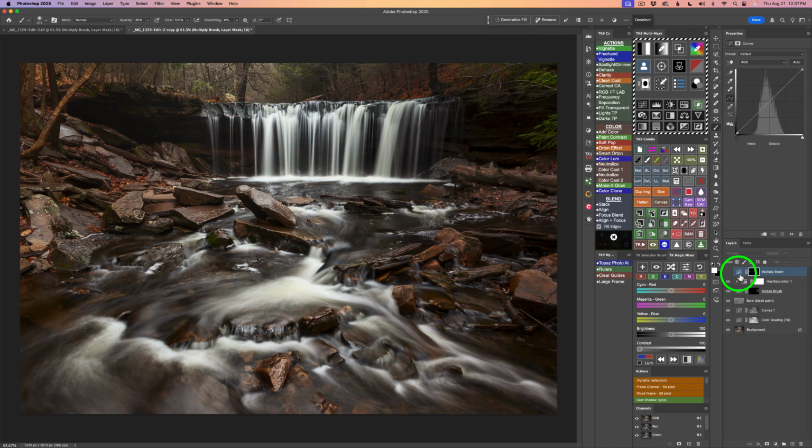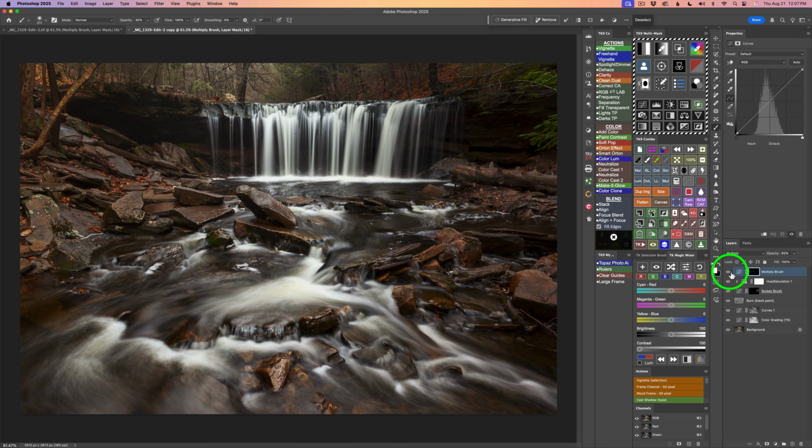Now let's check out the result. This is before and now this is after. Again, before and after. Now, I went a little bit too strong here, and I did it intentionally, knowing I could always pull back on my opacity. So now what I like to do is take the opacity for the layer, take it the whole way off, and then just drag it up slowly and stop where I think it looks the best. And I think it looks the best, for me anyway, right here. We're all different, so whatever you like, make it the way you want it to be.